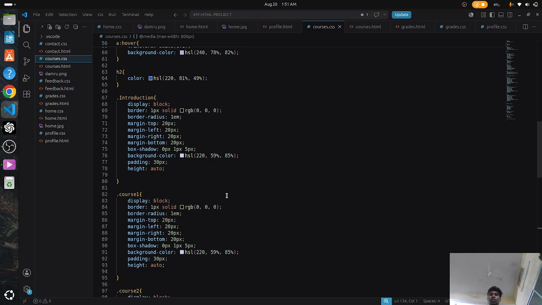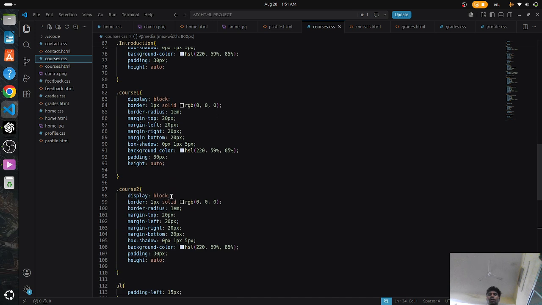This puts the content inside a clean box and makes it easier to read. And next is the course section. I used the same style for computer fundamentals and programming fundamentals. This keeps all the course sections consistent and organized.